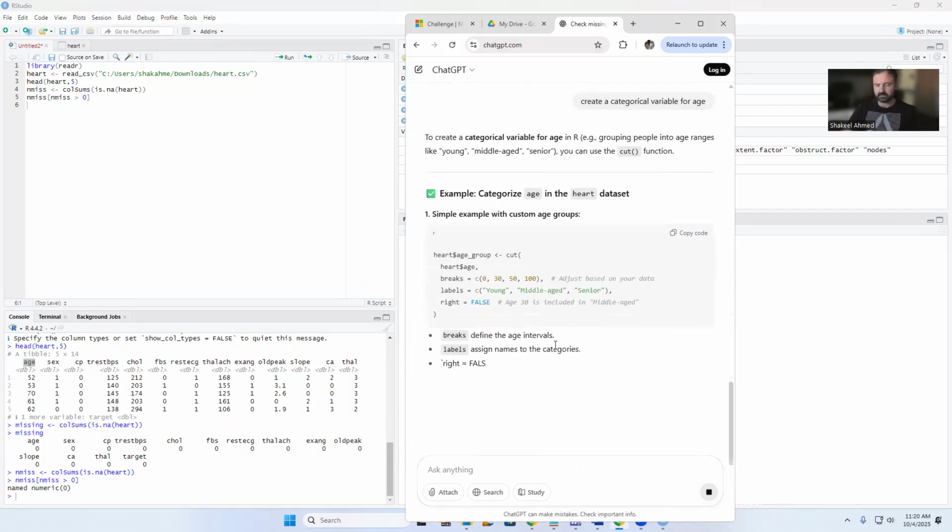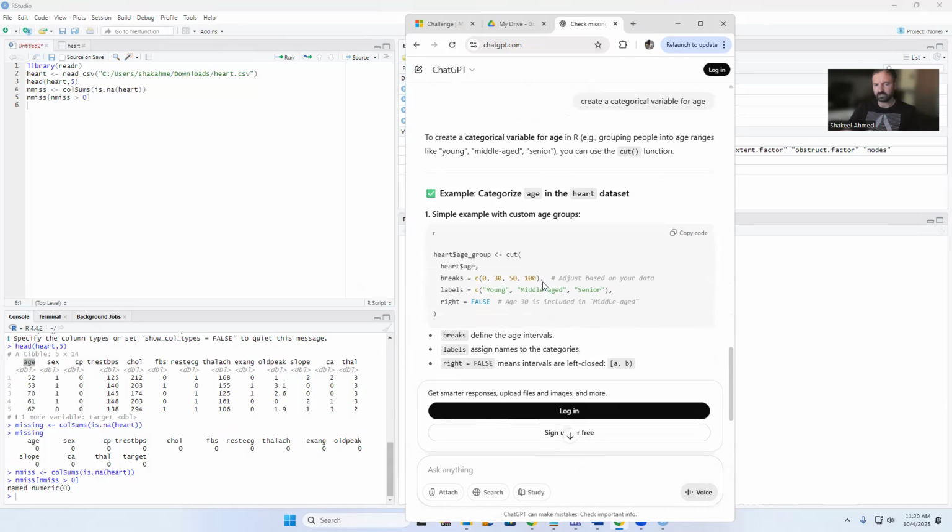So it's creating groups the way people usually do, with 30, 50 and 100. So it's creating just 3 groups based on what usually people do in their analysis.